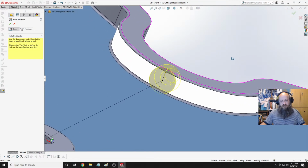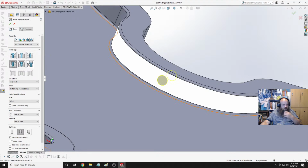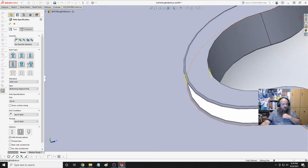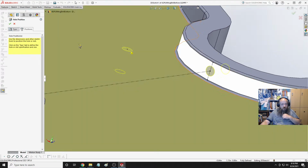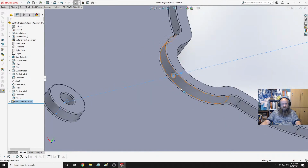Okay, so I'm going to need to make that I can actually bring that up. I could do a set screw, which wouldn't need the counter. So, whoops, nope, let's do this. Yeah, 632. Yeah, we'll just do it that way. Okay, I'm good with that. And then we can put a set screw in there. Yeah, that's pretty. All right.